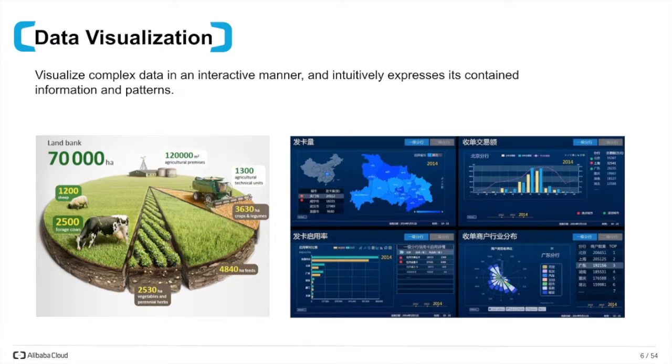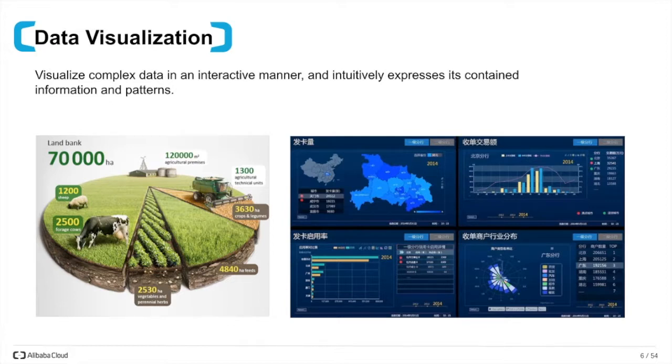But the problem is, nowadays, data visualization is becoming more and more important, but also more and more complex, because now the data is even bigger, because we are now entering an era of big data. All the data is accumulated and collected in the cloud and in some big databases and even some data warehouses. How can we organize those data and generate the visualized charts becomes a real problem? So QuickBI was created to solve this kind of problem for you.